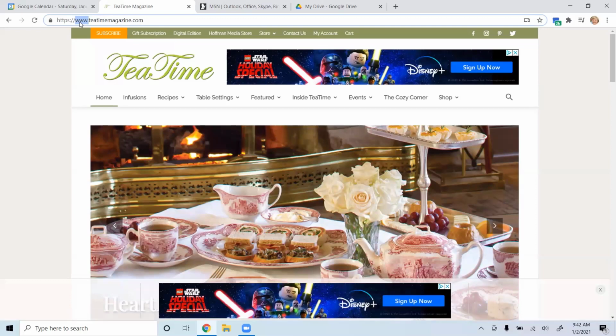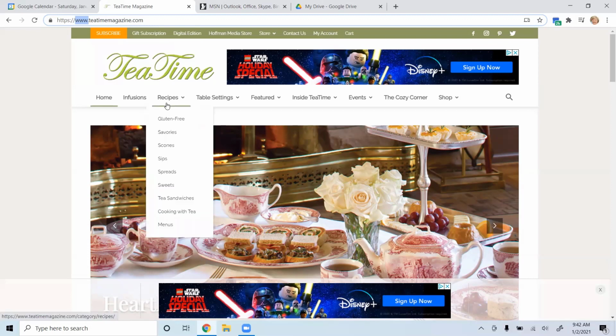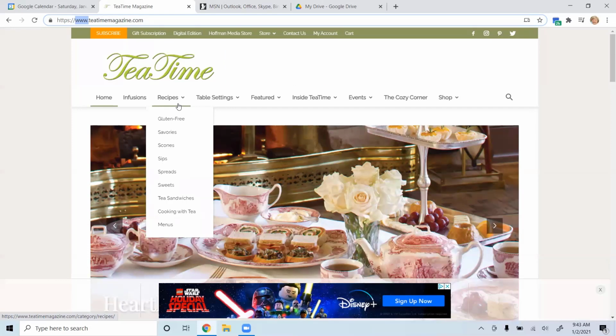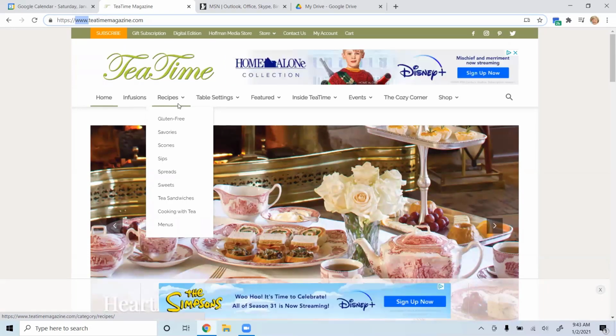Okay. Now let's go into what are the different parts of the site. Just pick one. Well, you have the home page, but then the pages are broken down. The way I visualize this is, while this is a magazine, the home page is the front page, and then Infusions is part of the magazine. That's how I'm visualizing it now. So we'll go through that a little bit. So these are just different categories, right? Different places on the pages.